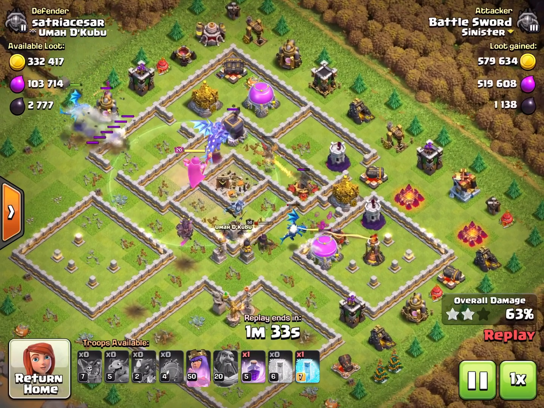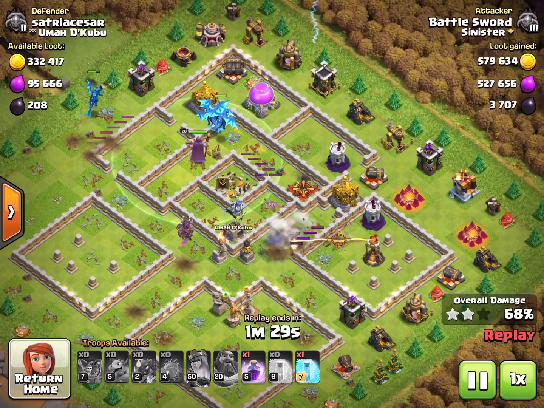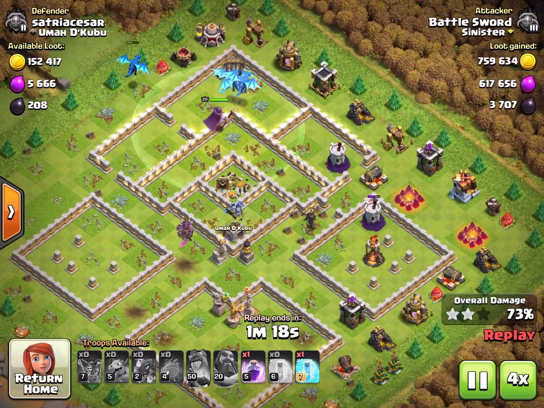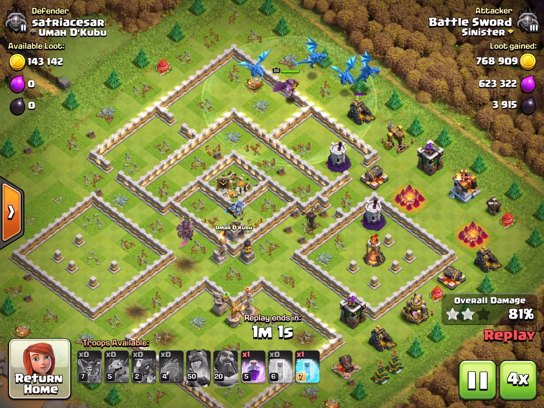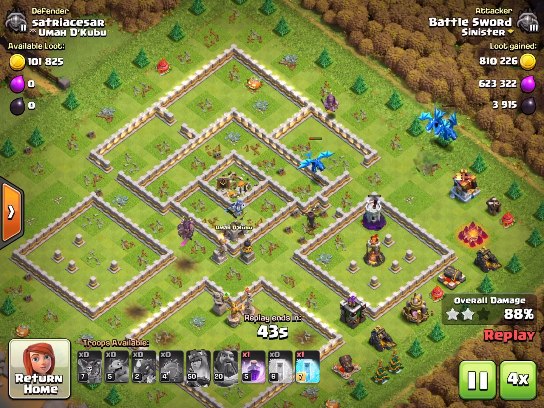And then the Electro Dragons are clearing up the top as well. We have that single target still, which is a bit of a problem, but the Expo is going to go down, and that just leaves a single target when we have a Rage and a Freeze, and we still got 4 Electro Dragons left. So this attack's going to go down really nice and quick. We're going to speed it up here to get it done.